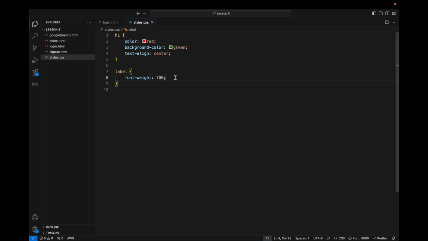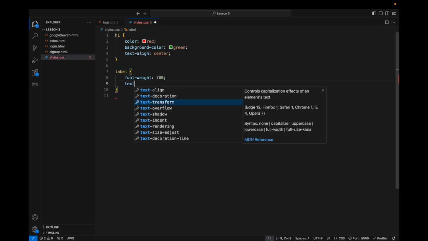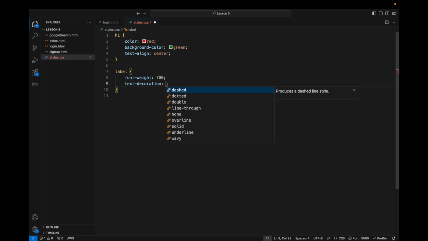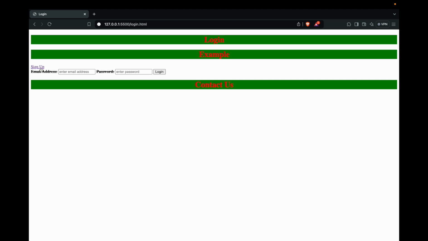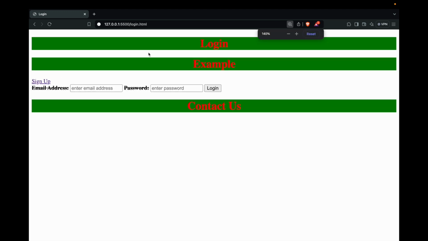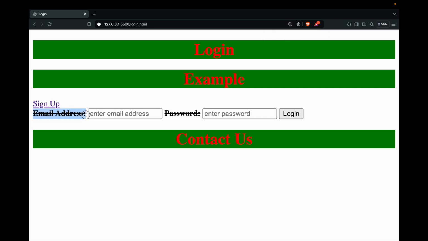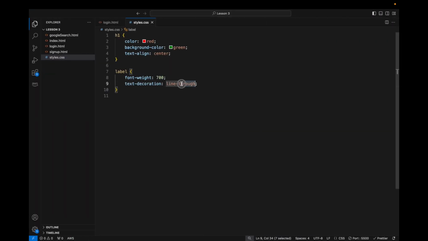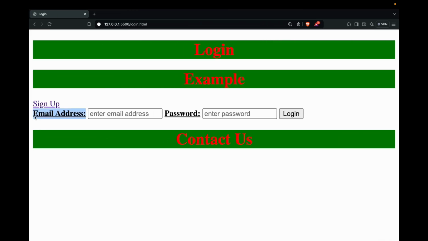The next we have is called text decoration, and this is just some decorations that you can apply to your element's font. So whatever the font or the text is in your element, you can apply some decoration to it. For example, you can say that it is line through, and this is how it would look like. Let me just zoom in a little bit. It will have this strike through appearance, or you can say underline as well, which will add an underline to the text.